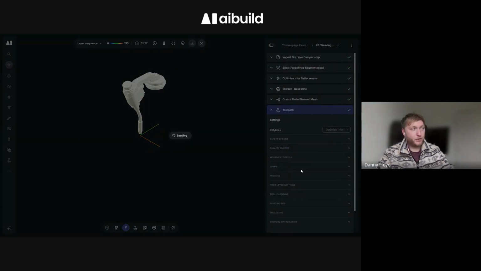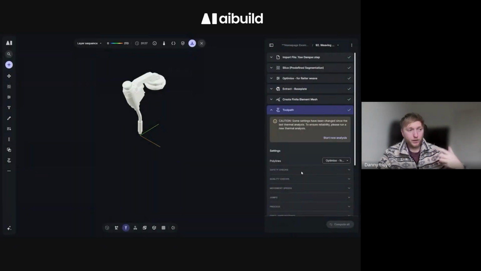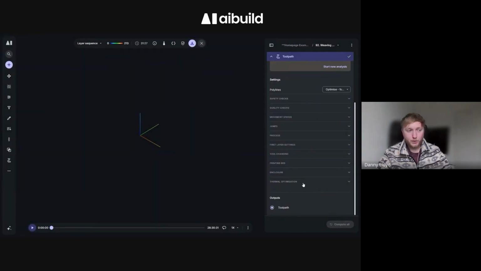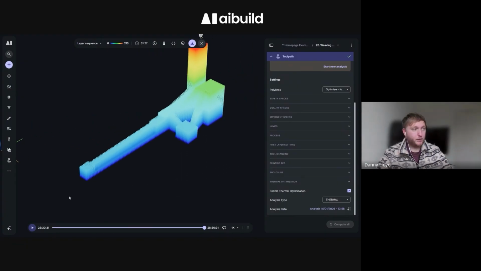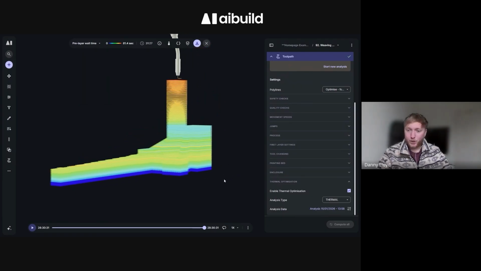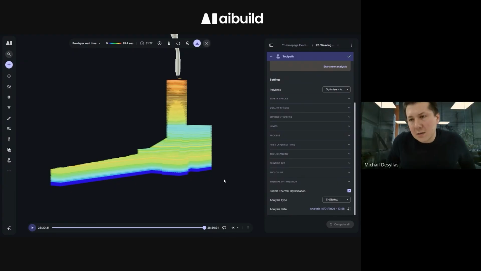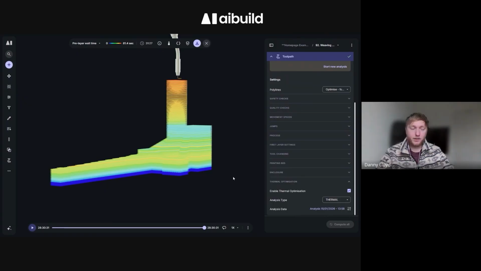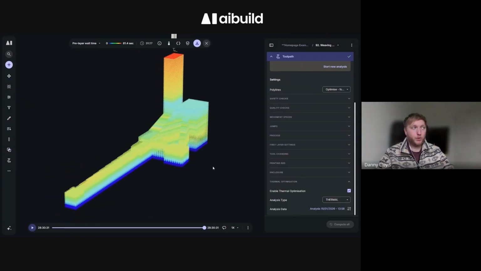But the important thing is once we've created our simulation and performed it, it gives us information, like I said, interpass temperatures, out of bound regions. But we can use that simulation to optimize our toolpath automatically. So here I have my toolpath. And if I go to pre-weld layer time, you see now every single layer has been given its own interlayer dwell period in order to manage it according to the thermal analysis. Yes, exactly. It uses a thermal analysis to give each layer a bespoke dwell period.